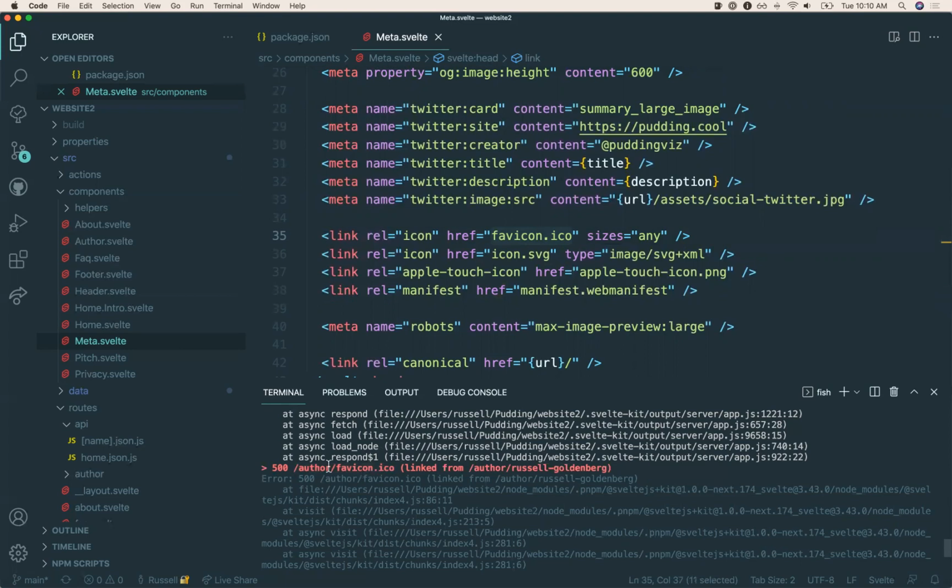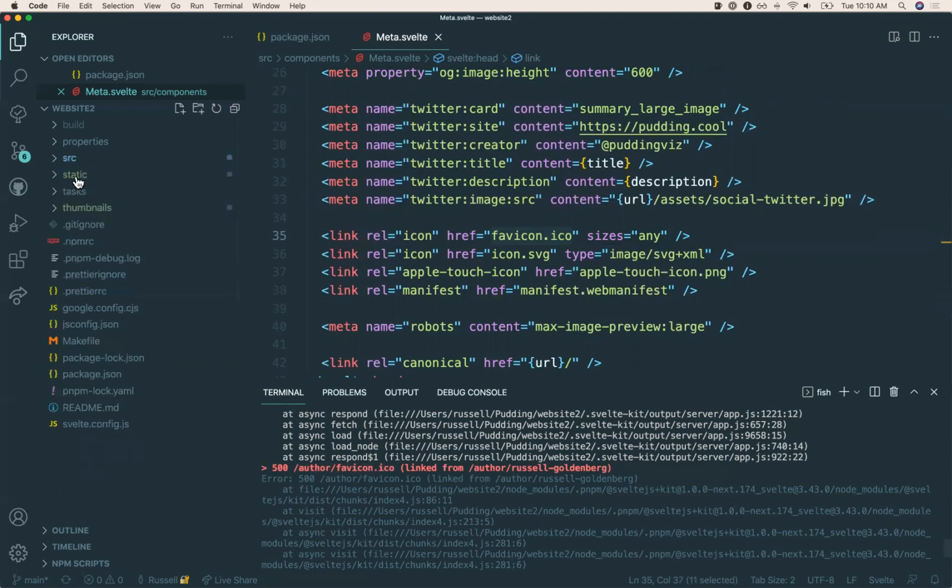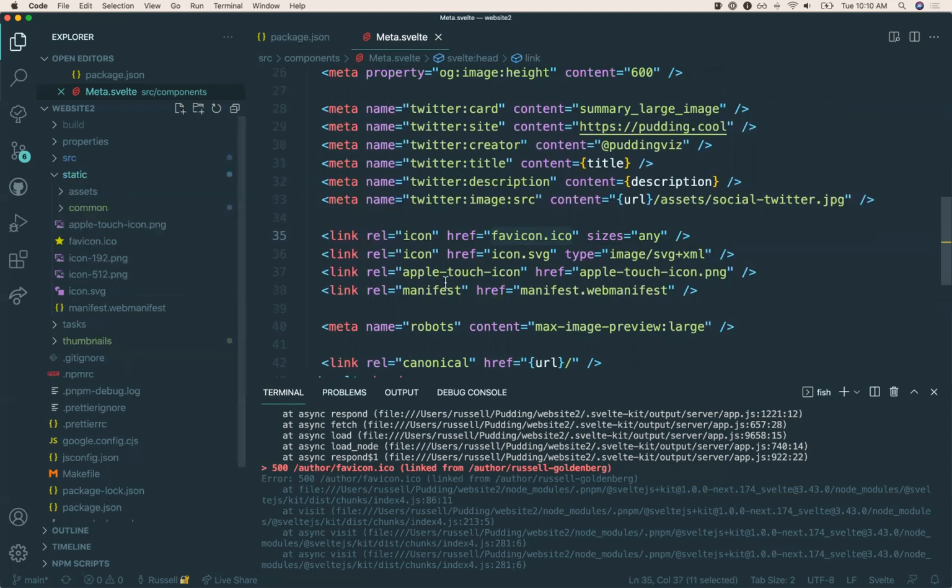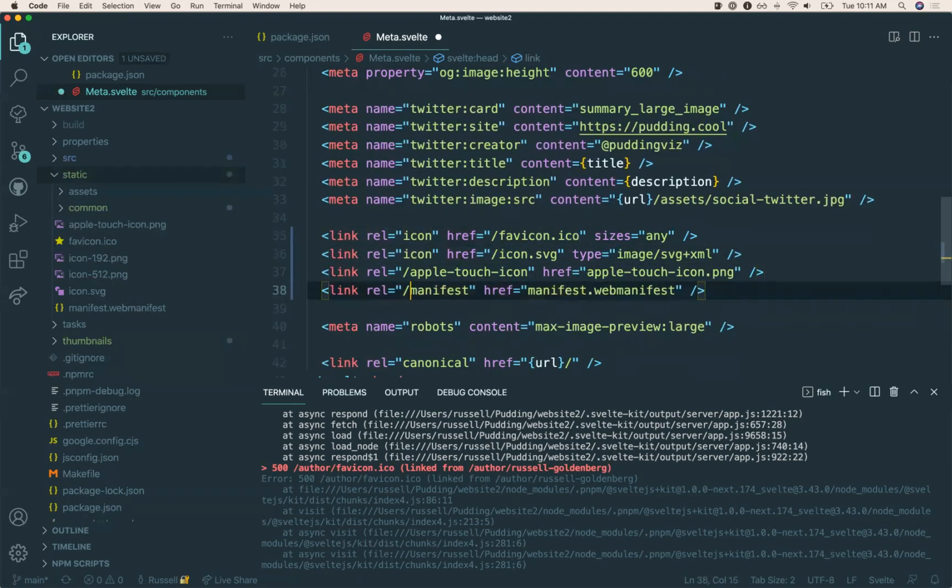But that's not where it exists. It exists in root, right? It exists in static and in root. So one solve could be to pass a path here, but I'm guessing we can just specify that it's in root. Not sure how it's going to go with our subdirectory builds, but that's a future tension.